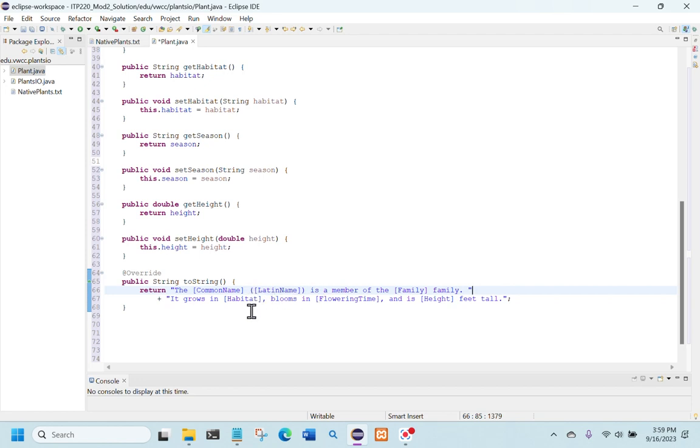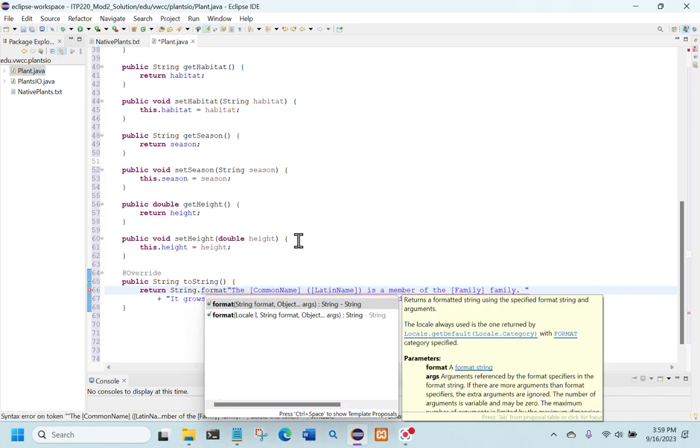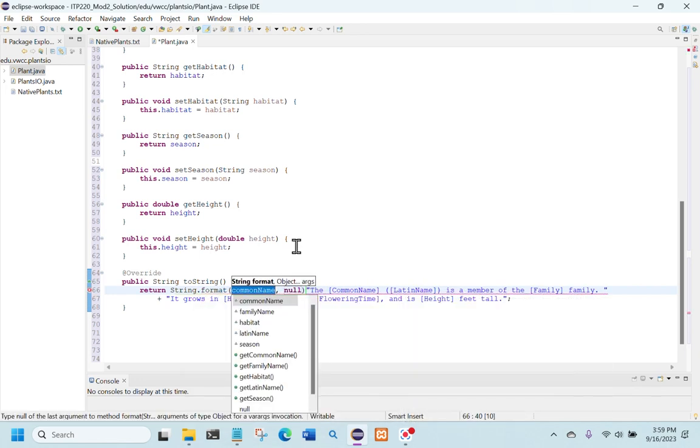And what we want to do is use a String.format here. This is pretty much the same as printf.